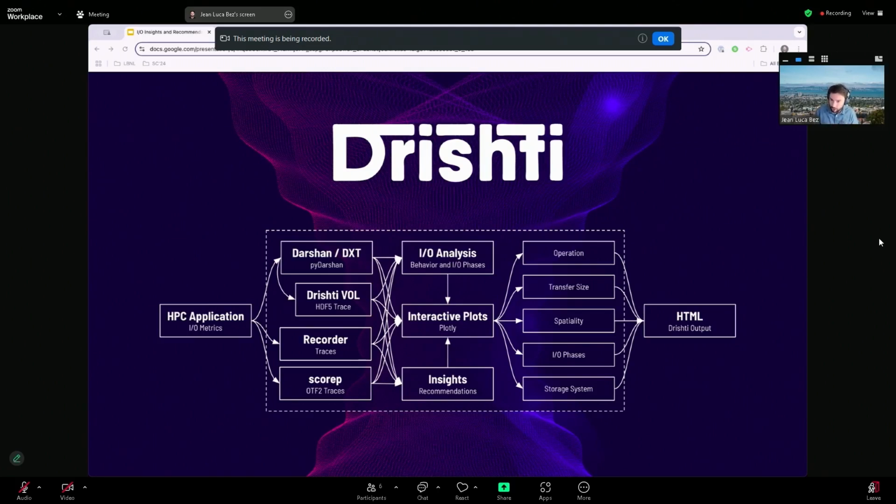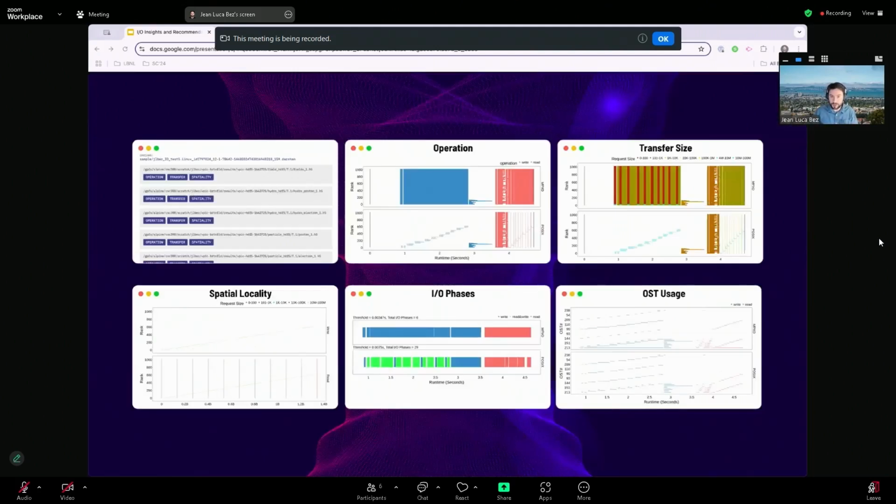So what is going on with my application? Why is it behaving the way it is? And what can we do to try to fix that? So we're going to go over a couple of things. First, on the analysis part, the visualization part, this is an example of what we get if we were to take one of those Darshan traces or any other trace, but for this particular example here, it's the Darshan trace of an application.